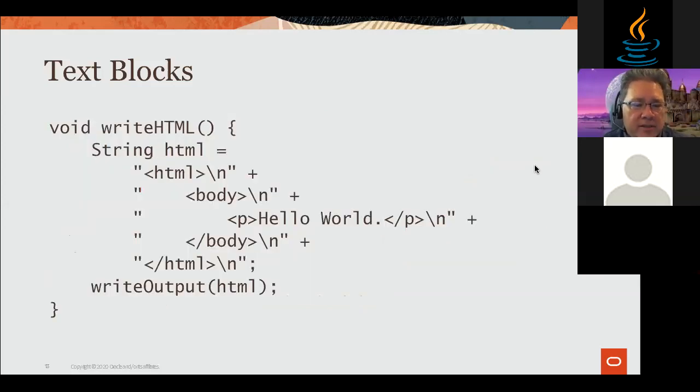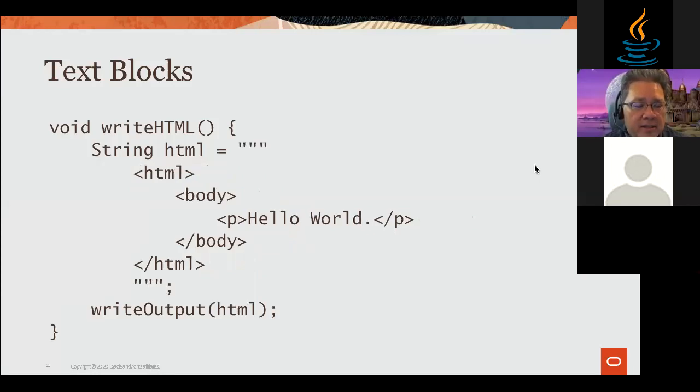Let's say we have a simple code block here where we want to write a chunk of HTML. The typical way to do this is to put each line in its own string literal. At the end of every string literal, we had to put a new line escape, and then we had to append that with the plus operator. So you can see that there's a lot of syntactic noise here with the quotes at each end of the line and the escape sequences and the plus. It's very easy to miss that, and it just requires a lot of keyboarding if you want to change the body of the text.